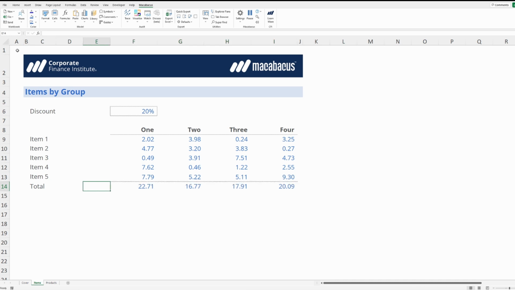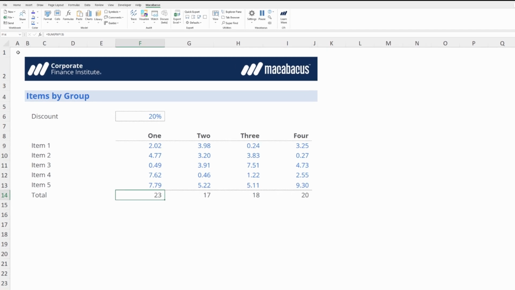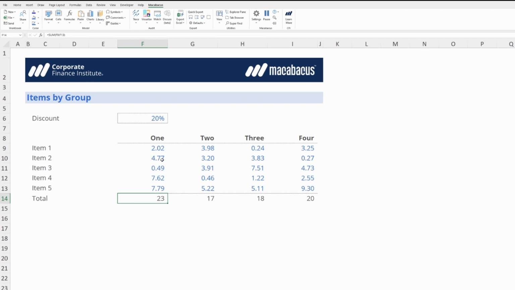Let's undo those pastes so we can get back to what we originally had right here and investigate how Macabacus can help. With Macabacus, we have the opportunity to go up to these blue cells and do a copy of all attributes and then go down to the darker color cells and only paste the number formats, which is exactly what we want. After all, we don't want to change the font color of these cells. We only want to change the number formats. Let's take a quick look.